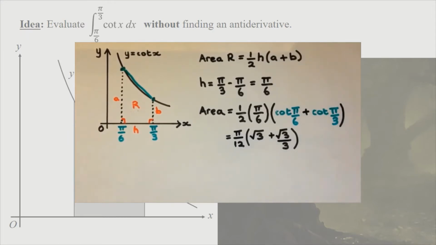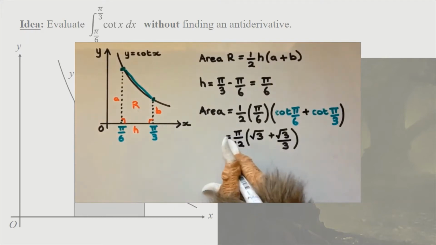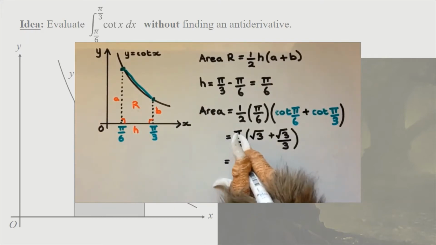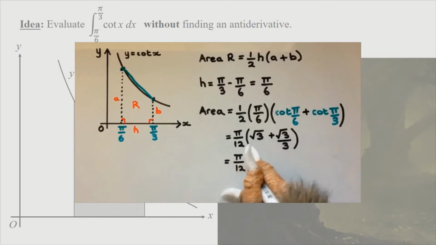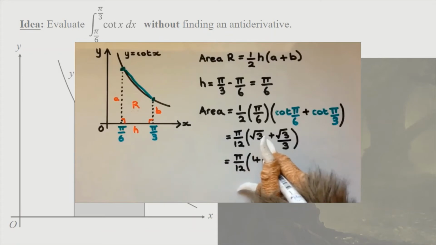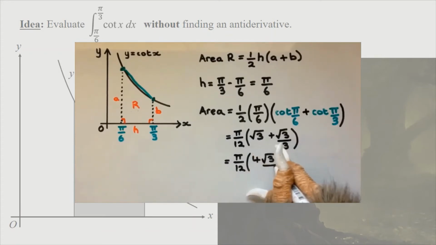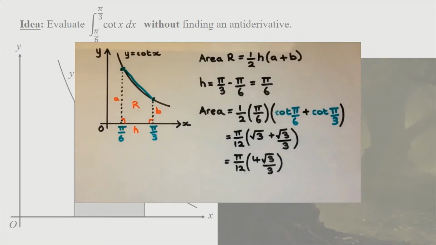Now we can combine the amount of root 3's we have. So this is going to be pi over 12 multiplying 4 lots of root 3 over 3. And the final answer, a bit of cancellation. So I have 4 over 12, and the 3 won't do anything, but here and here I've got 1 and 3 like that. I've just muddied my red, but never mind. And that's going to leave me with pi root 3 over 9.